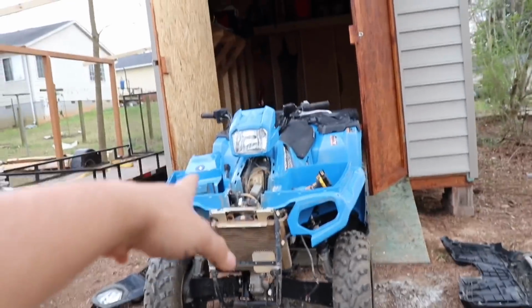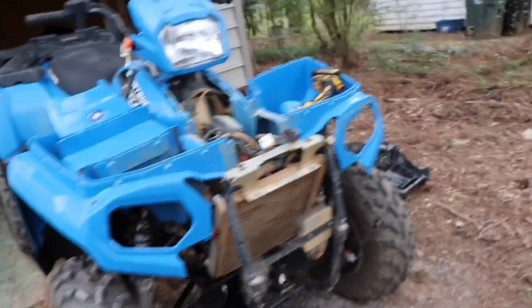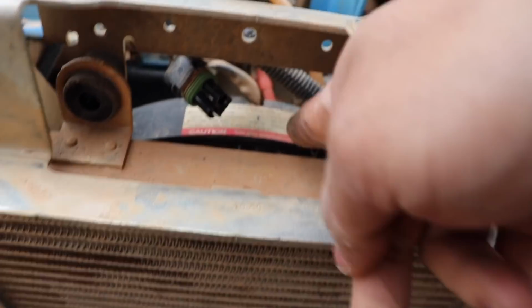Once it comes off, you can undo this right here, and it should help it to drain quicker. Alright, so we have the whole front end off. We ended up disconnecting the 3 hoses like I said. Let that drain out a little bit. And then what you want to do next, you have a power switch right here. That's for the fan. You got to disconnect it. It's right here. Disconnect that.